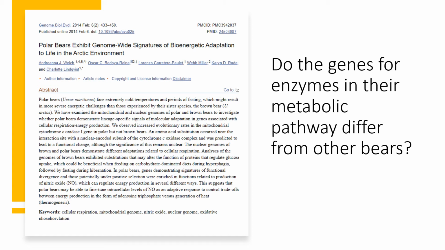They looked at the mitochondrial DNA and they looked at the nuclear DNA between polar bears and grizzly bears, and they were looking to see if the genes between the animals are different, and was the difference caused by the environment or by just plain genetic drift. And in some cases, they did find some mutations that were unique to the polar bears that may have an effect on specifically cytochrome C oxidase and another pathway called nitric oxide.